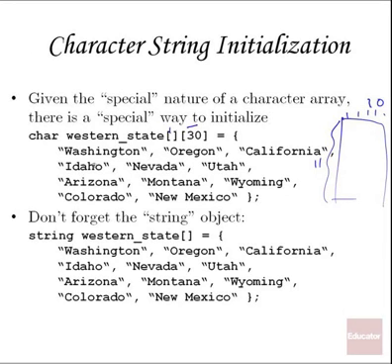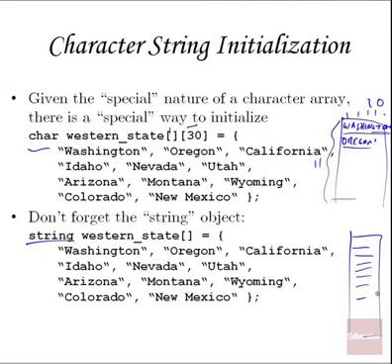And we'll begin with Washington on the first one. The second one will be Oregon, etc. You can't do this with any other type. Just the char type will let you do something like this. Now, since this is C++, and we're trying to discourage the use of the C-style character string, we use our string object, which works similarly, or at least your initialization is done exactly the same way. But now instead of a grid, this is no longer a 2-dimensional array. This is a 1-dimensional array of string objects, and that's why there's one set of square brackets here.